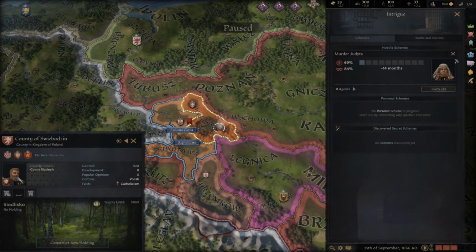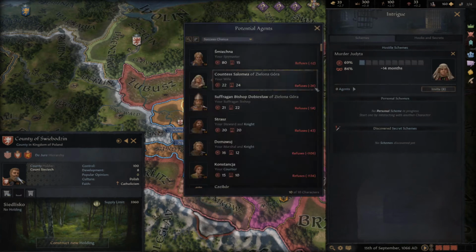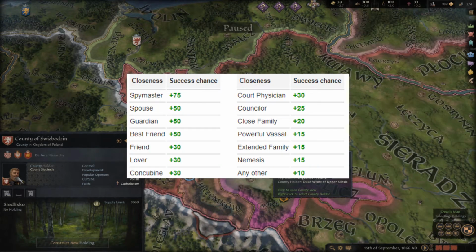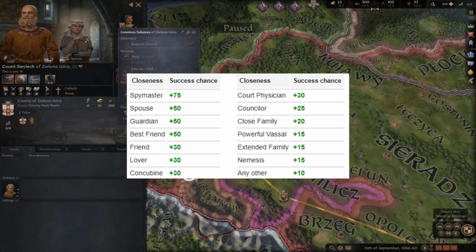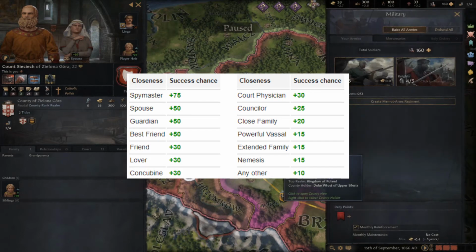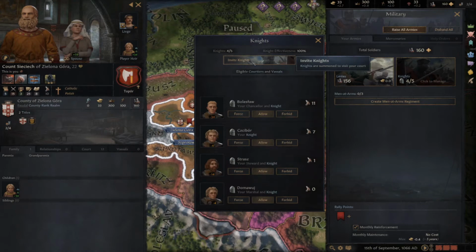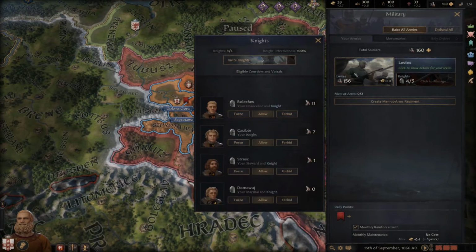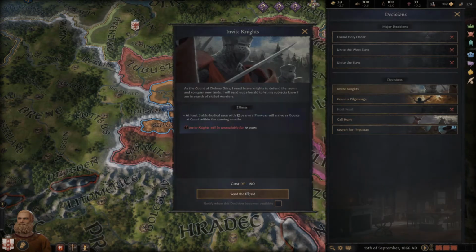One or more of these agents may be enlisted, and their additional success chance is added as determined by said agent's closeness to the target and their personal intrigue skill. As the wiki table shows, characters such as spouses, spy masters, and friends are closer to the target and thus provide the most plot power. When targeting somebody in a hostile plot, take a look at some of their close relations, as you may find seducing a few of their sisters might convince them to go along with your scheme.